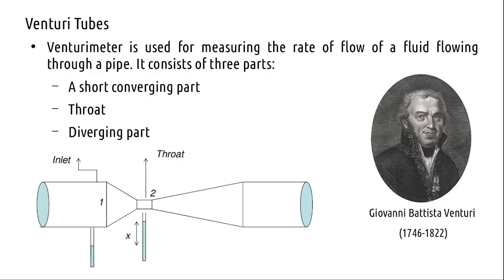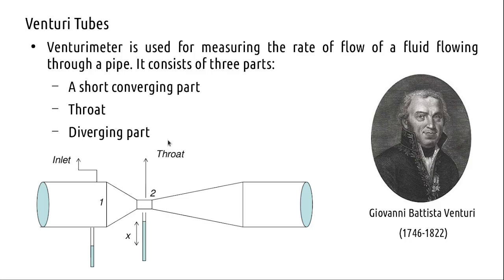So today we discuss Venturi tubes. So this is the Venturi meter, whatever you call it. Venturi is again Italian, and this Venturi meter is basically an application of Bernoulli's principle again. You see that this has two sections, section 1 and section 2, and there is a converging part and a diverging part for this Venturi meter.